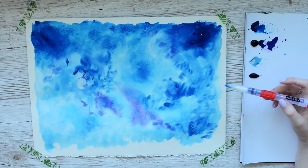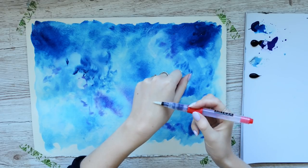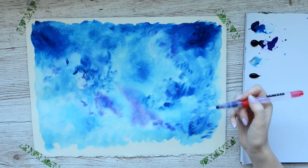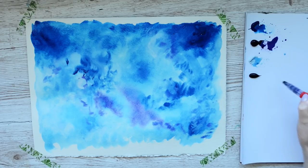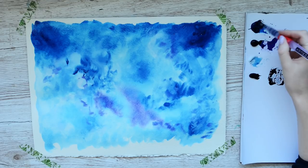So I might try a different brush. I might try this one, which is a round brush. That's one thing that is kind of annoying, is that the lid doesn't go on the top, which means that we may lose lids here. What I'm going to do then is squeeze some water out of the paintbrush, take some black and add some Prussian blue.